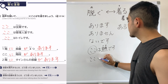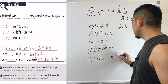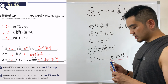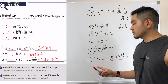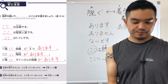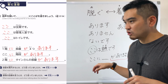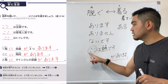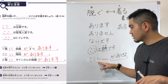But if you say ここに, this is the difference, right? ここに something があります. This is always the ideal combination, so you can't change this が. Okay? あります. があります. Alright? ここに something があります. Then, ここにペンがあります. ここに iPad があります. Something like that. Right? に, here. In here. Or at here. You don't say at here, but you're showing where. Okay? に, place. And は is the subject showing what you're talking about. And に is showing the place. Okay? This is the difference.